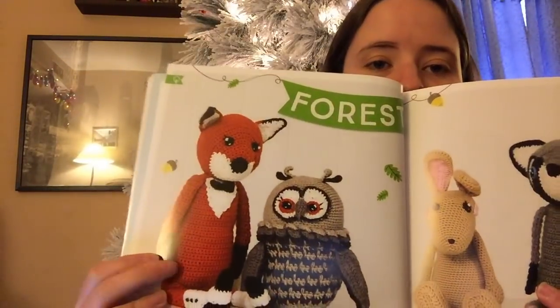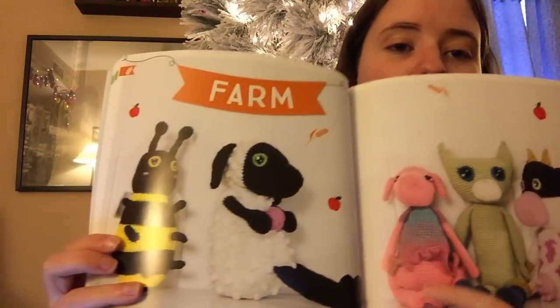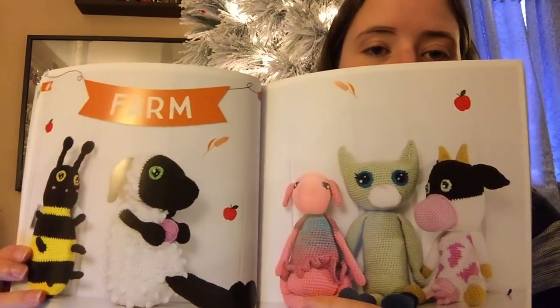And there's a bunch of other cute little animals in here. I think each chapter has like a picture. Oh yeah, see, here's the forest animals. It's a fox, an owl, the bunny, a cute little deer, and a raccoon. And then the next section is the farm animals. There's one here I want to make for myself. It's the sheep. And there's a bee, the cute sheep, a pig, the cat, and a cow.